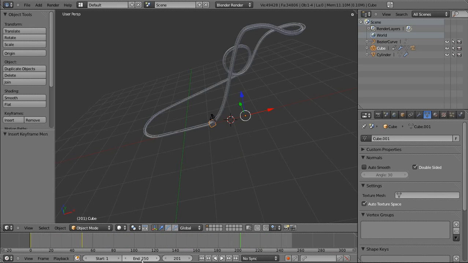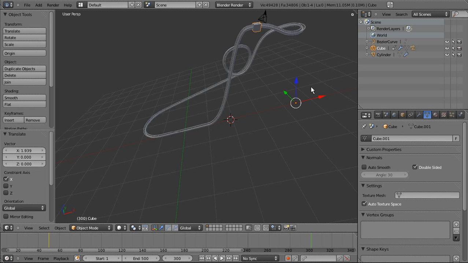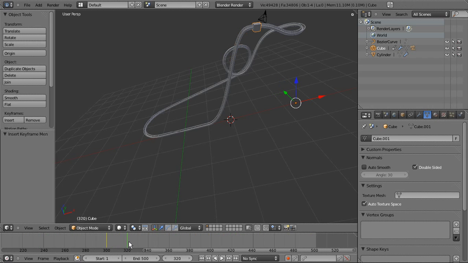I think maybe it takes a long while to go up, so we go to frame 300, add a new keyframe right when it's on the top, hit location, and you can see it now goes up there and it slows down when it reaches the beginning of the mountain, and now it's on the top, and when it's on the top it should start to speed up again.